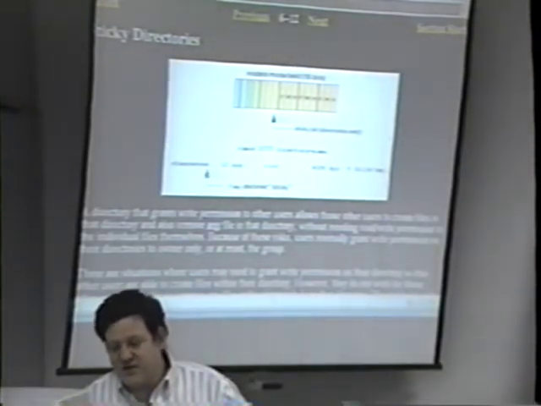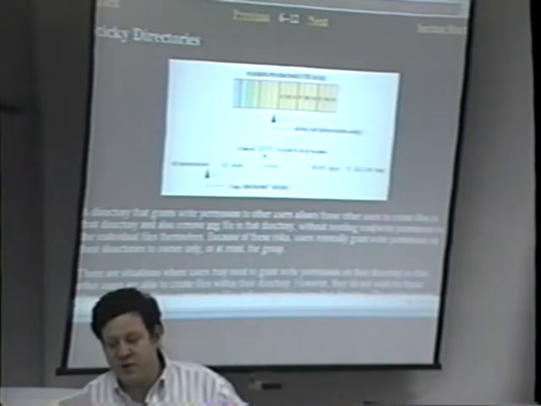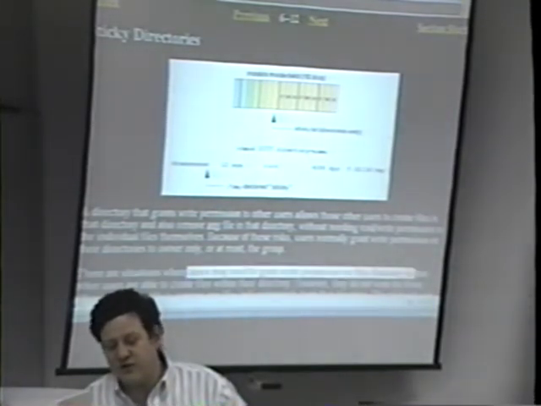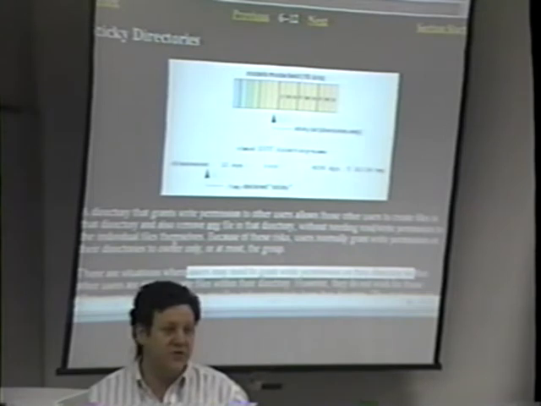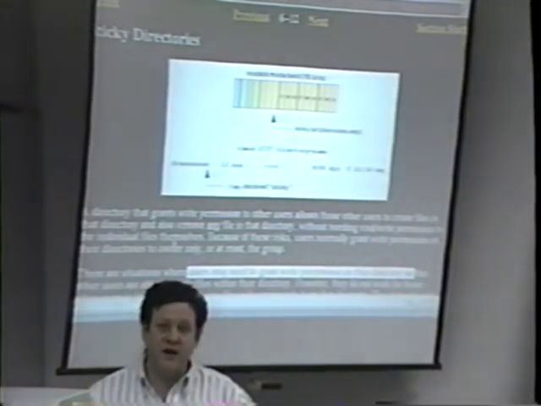Sticky directories: when the sticky directory bit is set, there is a T in the last field. /tmp is typically an example of that. They've got a chmod example here where we're doing a 1777 to set that particular bit. And this is where users may need to grant write permission on their directory so that other users can do things in that particular directory. Temp is owned by root, but we need other people to be able to write into temp, for example.